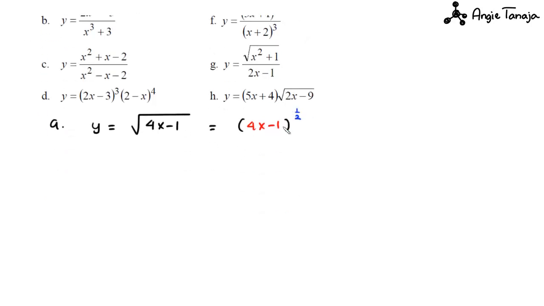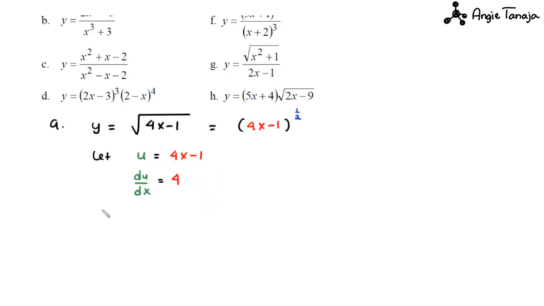Okay? Definitely we cannot do this. So what we're gonna do, we're gonna let another variable, which is u, equivalent to 4x minus 1. And then let's find the du with respect to x, which is equivalent to 4. Right? The derivative of u is 4 times 1, x to the 0. So it's just simply 4.